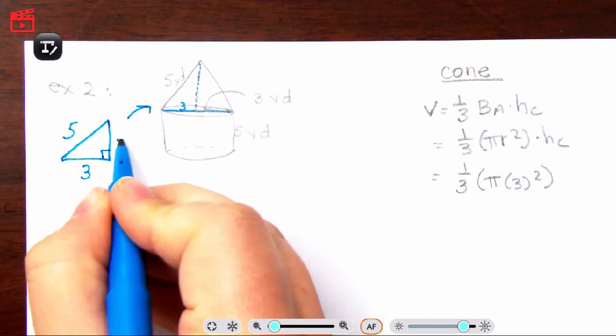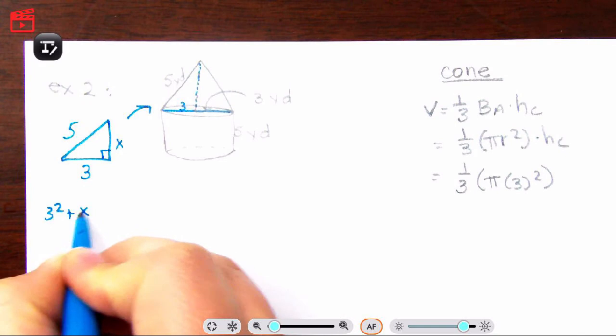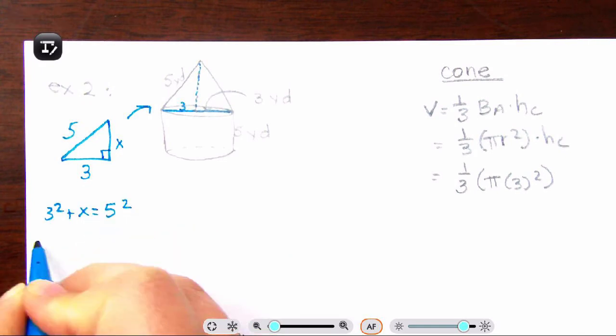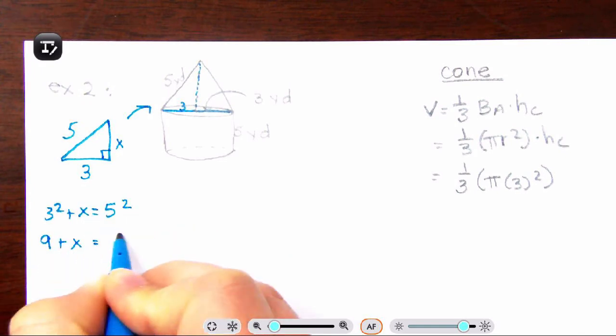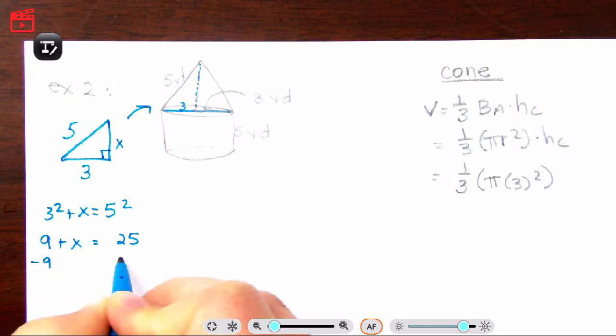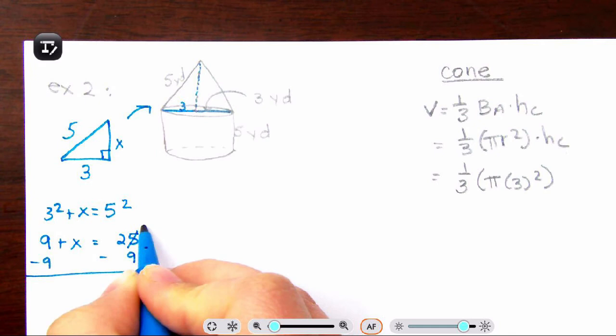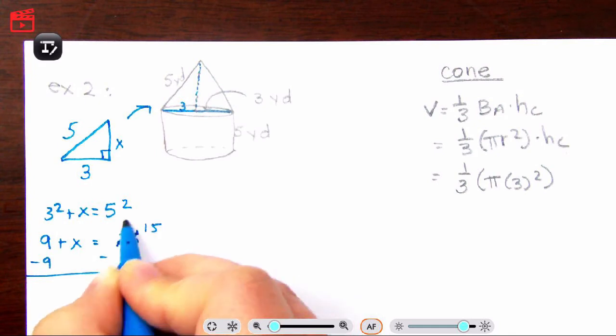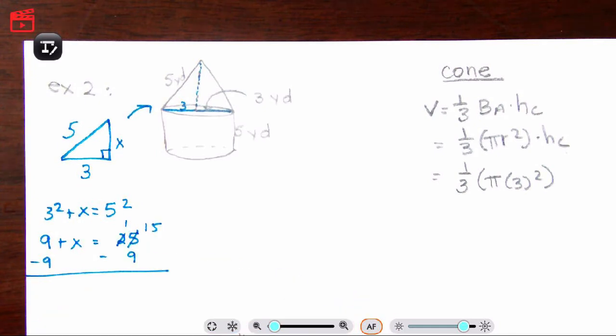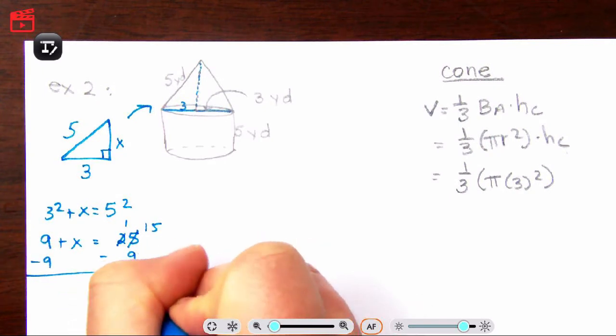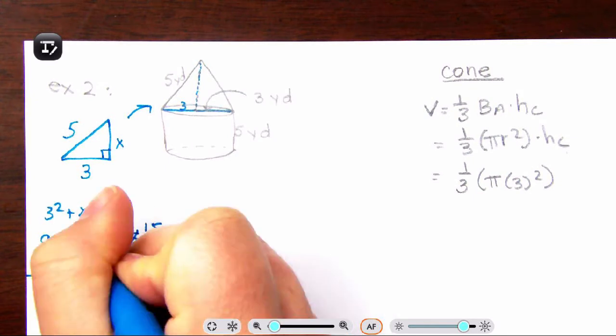But what we have is 3 squared plus x squared equals 5 squared. So we have 9 plus x squared equals 25. I'm going to subtract 9. So what do I have? 15, borrow the 1, if you want to do that; if not, use a calculator. 25 minus 9, that should be what? 16. There should be a squared here.